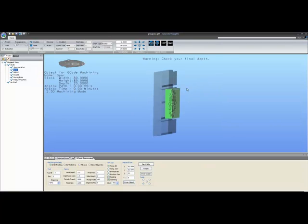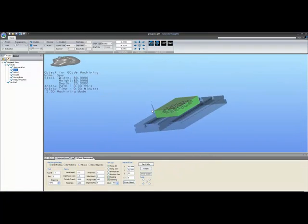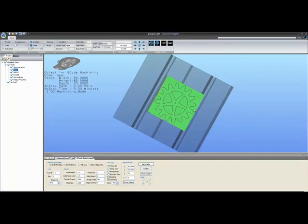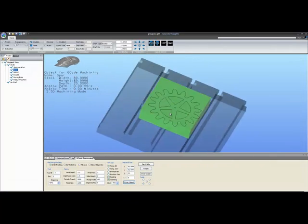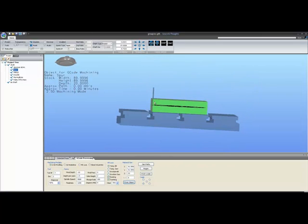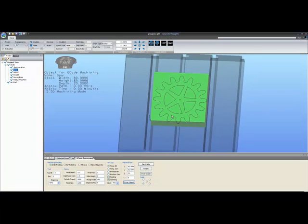So let's click on the spur gear over here on the project screen. And when I do, the screen switches to a display showing a T-slot table with a piece of stock on it. You can press the button down here from object to get a new piece of stock size if you wish. It's automatically done as it loads anyway, to just show you a typical piece of stock. You'll notice we have a machining bit positioned at the lower right corner of this block.